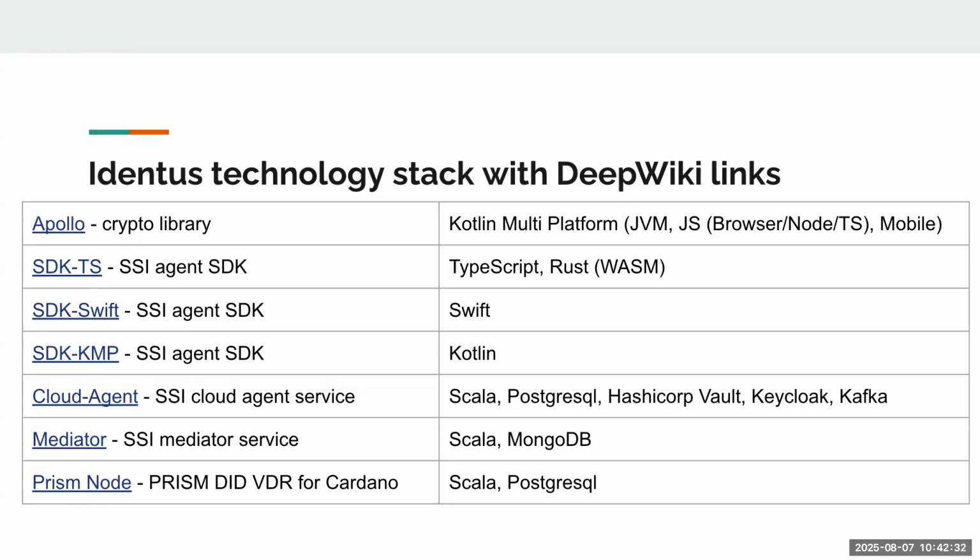We have a cloud agent platform where it basically works as the issuer, right? The issuer part will be the cloud agent. We have a mediator as well for the communication, as I said, the middleman. And we have a Prism node. The Prism node is our layer to publish DIDs on the Cardano blockchain, right?